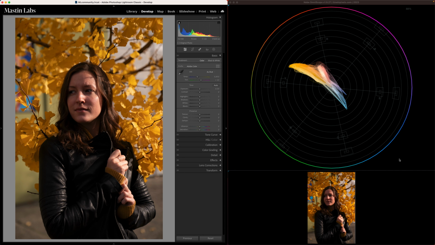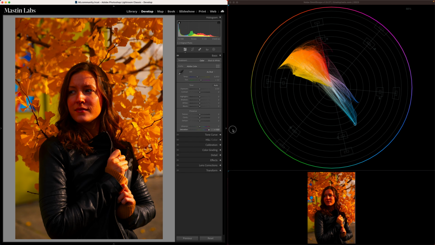I use this tool some when it comes to our preset development, but the vector scope is just an easy way to visualize the colors that are happening within this and their saturation. So the further out on this ring, the more saturated they will be, and the further in, the less saturated they will be. So if I go over to Lightroom and take the saturation, you'll see as it completely disappears, it shrinks down into the center. And if I go the opposite, you'll see that those colors expand and go totally crazy.